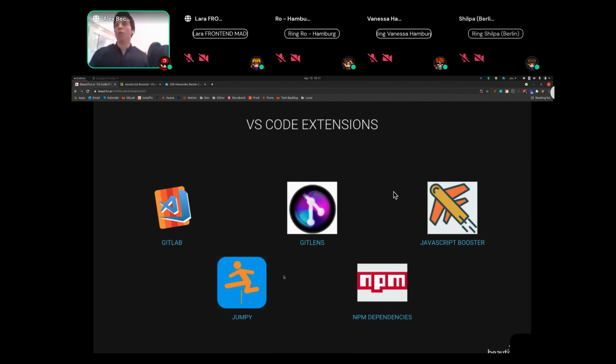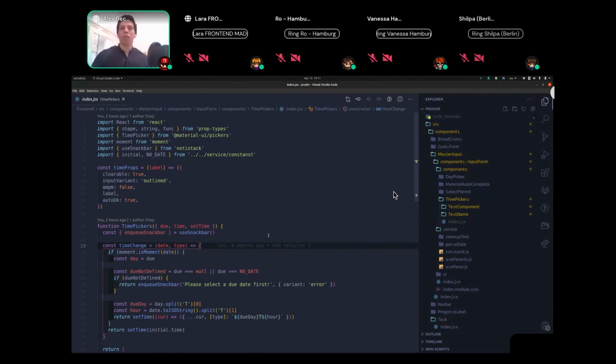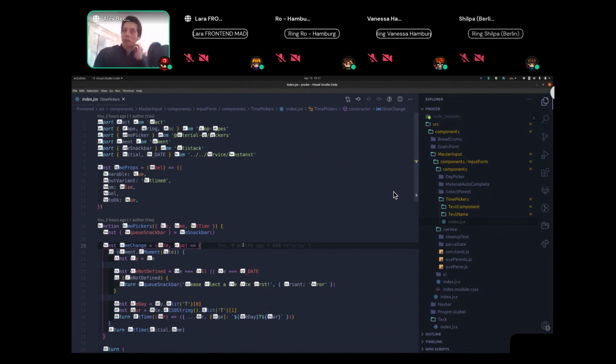Jumpy, this is an extension. I don't know if people find it useful or not, but sometimes I just don't want to use the mouse, and I also don't want to take my cursor all the way up. So I just trigger the shortcut, and if I press the letters that you see here, then my cursor jumps to that position.